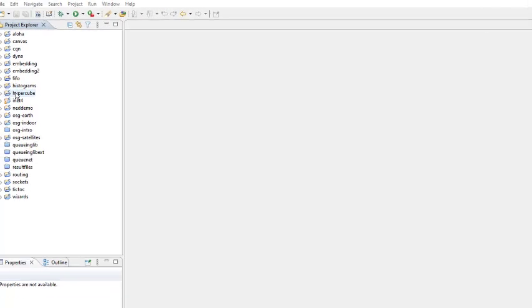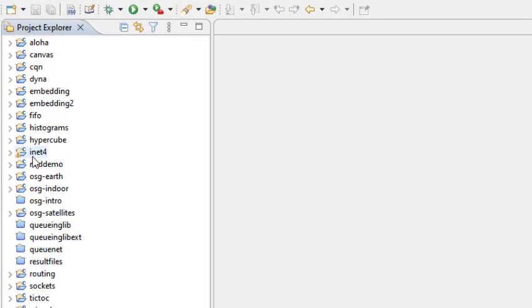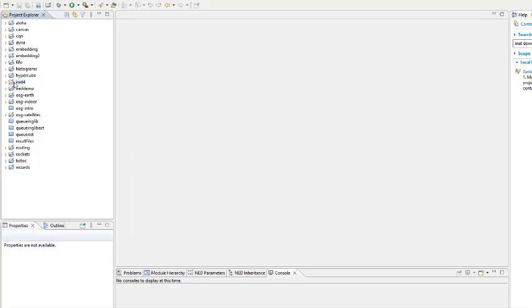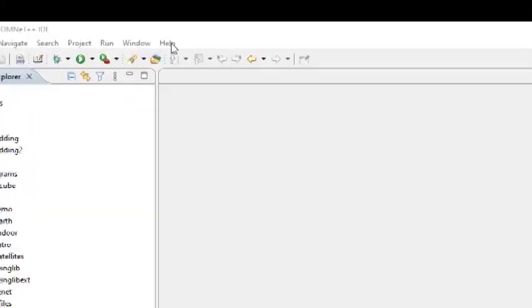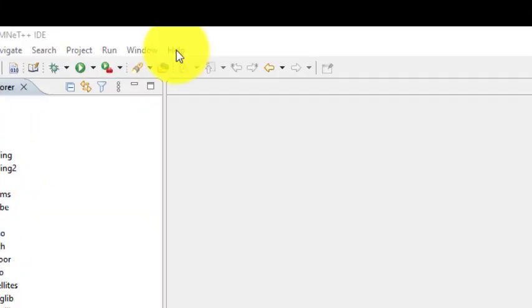In my case, I have already installed INET. When we install OMNeT++ for the first time, we'll get this interface without the INET folder. It may give a prompt after installation of OMNeT++ to get the INET 4 framework. In case we miss out, we can still get this INET framework. So what do we do if we have missed it at the beginning?